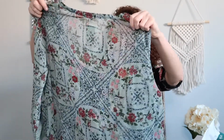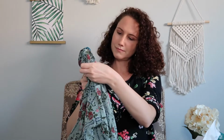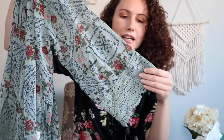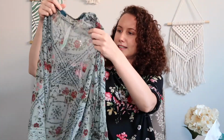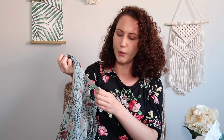Okay, this I'm really excited about. It looks very bohemian, florally. Okay. Ooh. Kimono here. Ooh, this is really pretty. Ooh, look at the detailing on the sleeve. It's like a crochet detailing. I love the pattern and floralness. Definitely bohemian, very nice. This is Mason & Bell Laria Crochet Trim Kimono, light green. It's like that seafoam green color that I like.